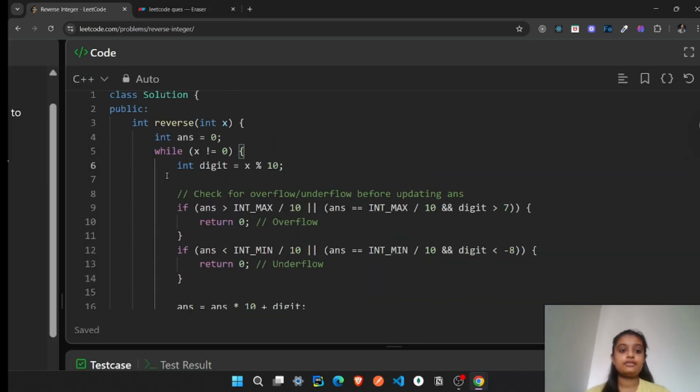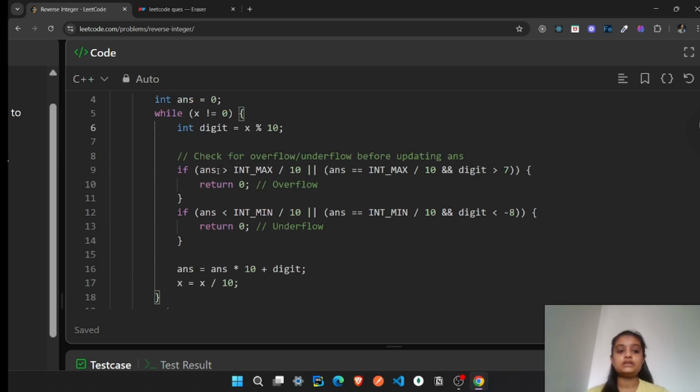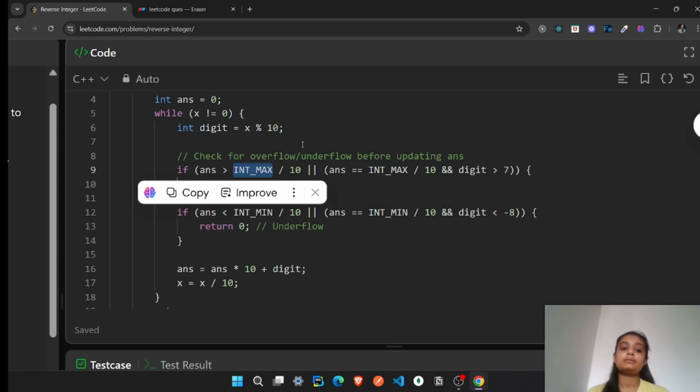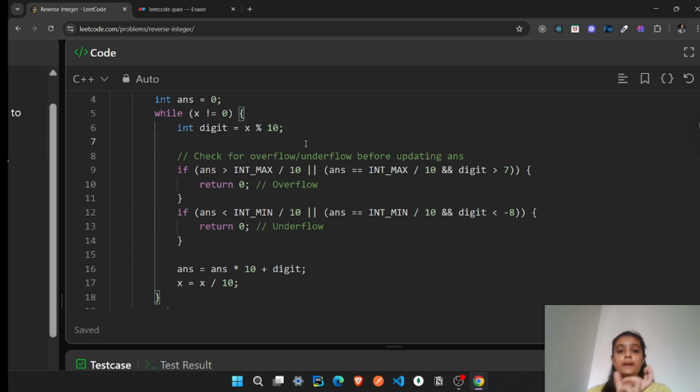As we have seen, we perform this when we extract the last digit, and we check if answer is greater than INT_MAX divided by 10. INT_MAX defines the range.